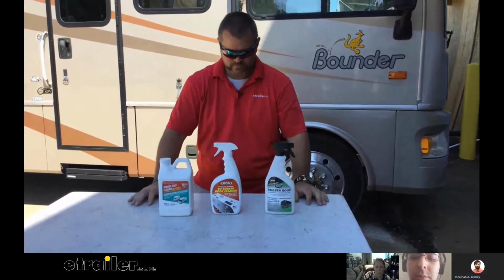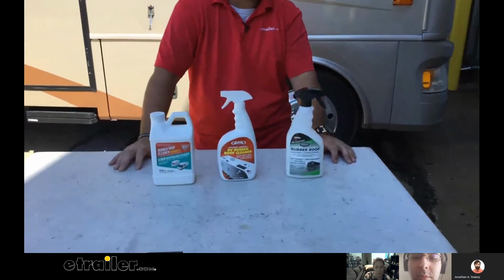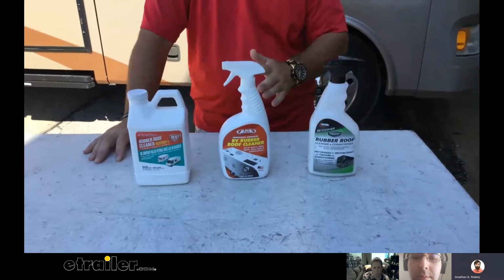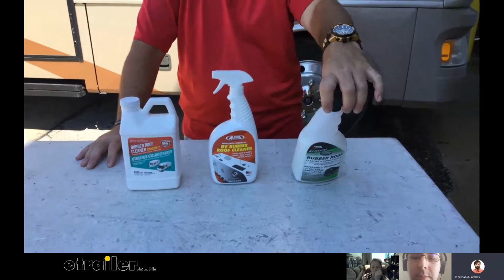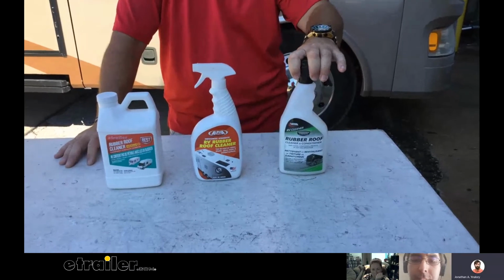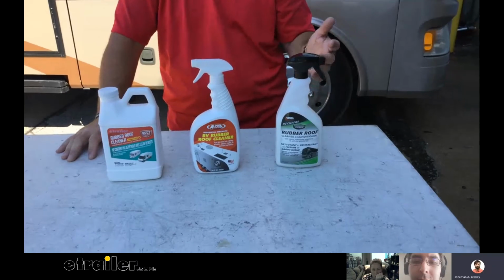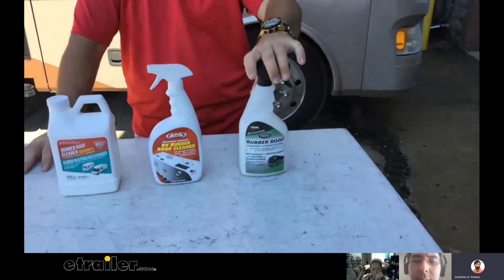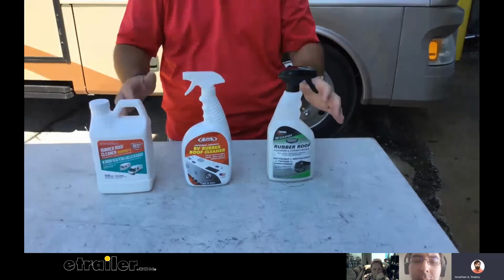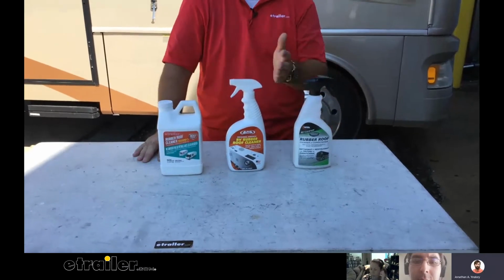So when you were cleaning the roof with the bottled one, you don't dilute it at all? You just pour it on and then scrub? I diluted all of them the same to be consistent. Okay. This one says 12 to 16 ounces per 1 gallon of water. I didn't want to waste 12 to 16 ounces and use a whole gallon of water. So I used a spray bottle and I put 5 ounces into a little small bucket. And I did the same thing with each of them and tested them against each other. Same amount of water, same amount of product.